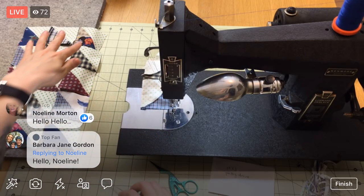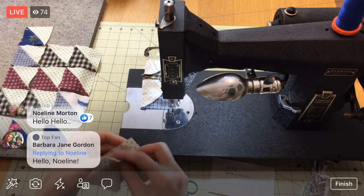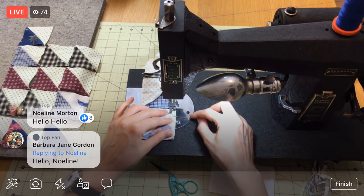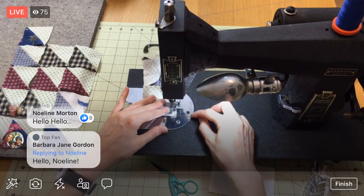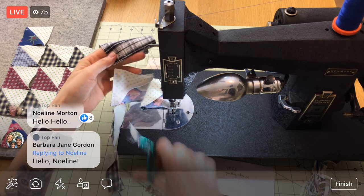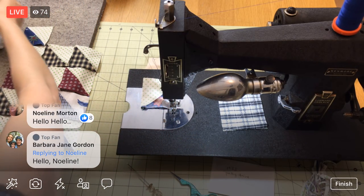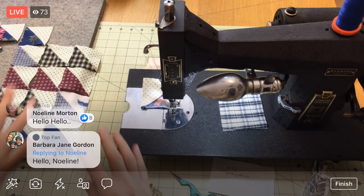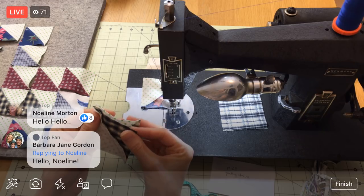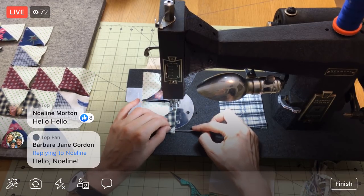Okay, now I'm going to take the last column here. This will be interesting. We'll see how well this works. But I'm going to take this last column. I think this is going to make it go quickly, but we'll see. Okay, and I'm actually going to snip this last one off. All right. So if this is the top, then this is our first column. So I'm going to just put the first column there. Now I'm doing the third column. This is probably not the best way of doing this, but I did it in a way where I don't have to take it off the machine at all. I can just keep chain piecing. That was the thought, at least.